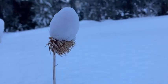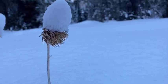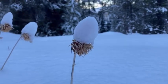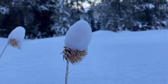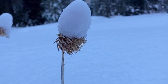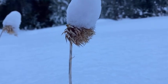So as a certified bug nerd, I kind of feel guilty for picking the flower heads when I see them, because the pollinators do love them. And the little mice and songbirds of our meadows also love feeding on the seed heads. So ecologically, they do have some use in the ecosystem, but unfortunately they will multiply and form thickets that are impenetrable to other wildflowers. So we don't really like seeing this here, and I've tried to pick as many as I could from this trail, but there's just so many.